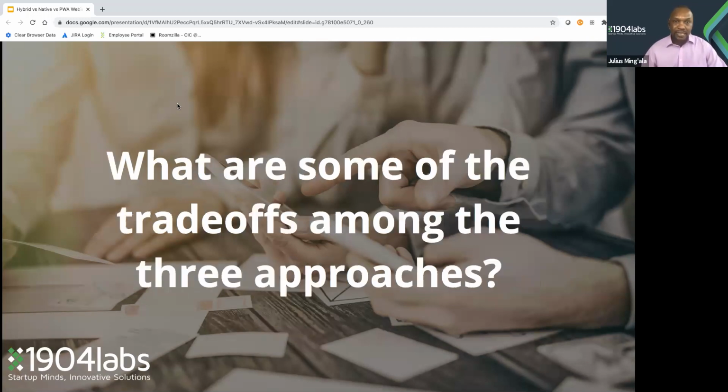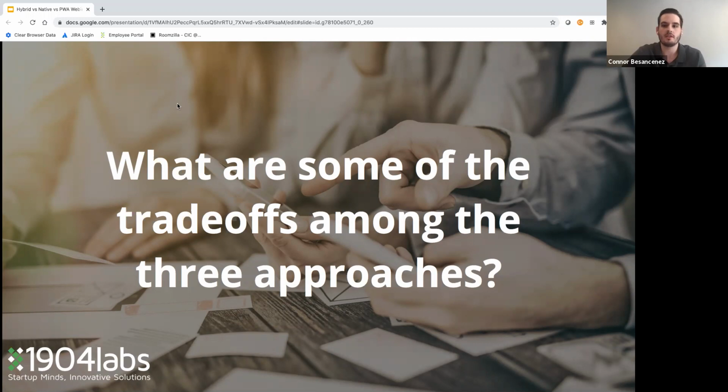Let's see what's next. What are some of the trade-offs, though, given we live in a pretty dynamic environment right now? Connor, why don't we stick with you? Yeah, so obviously, I think this comes back to complexity. When you have something that deals with very complex native components, such as Bluetooth, location, camera, and so on, those are things you need to consider when you're deciding whether to go native, hybrid, or PWA.